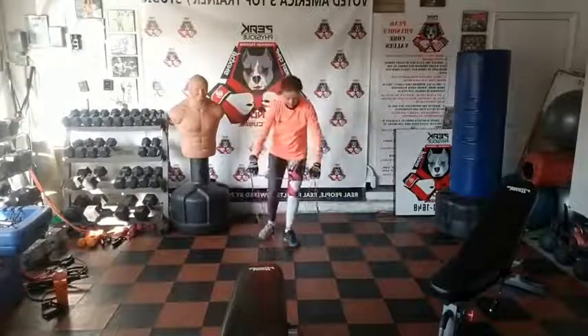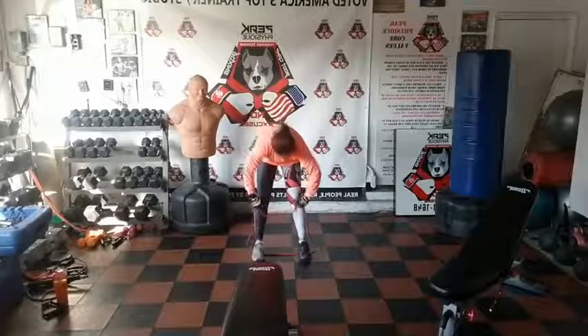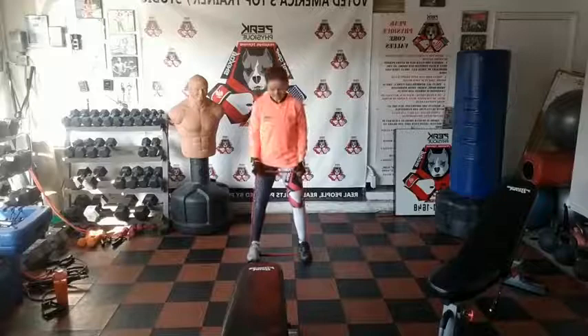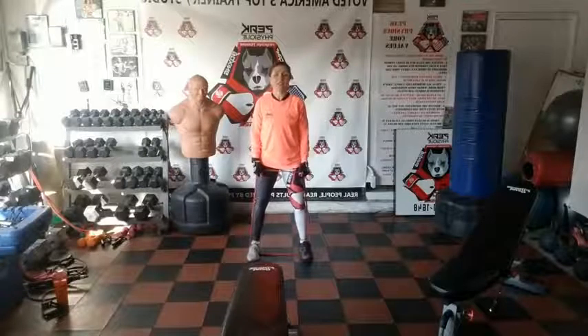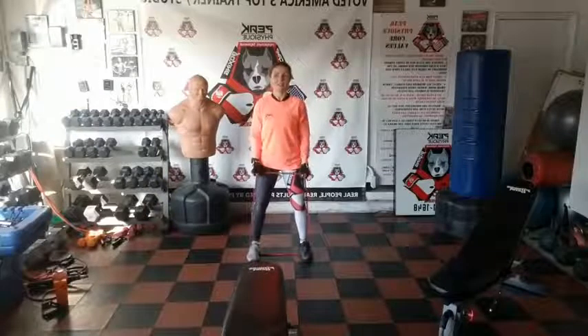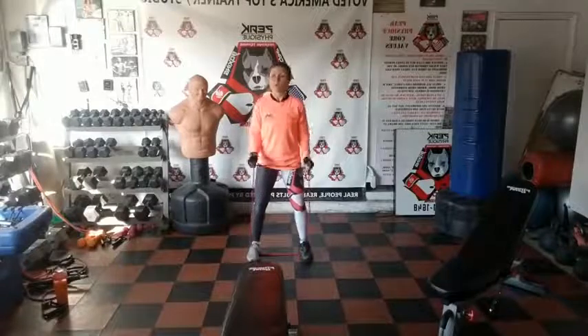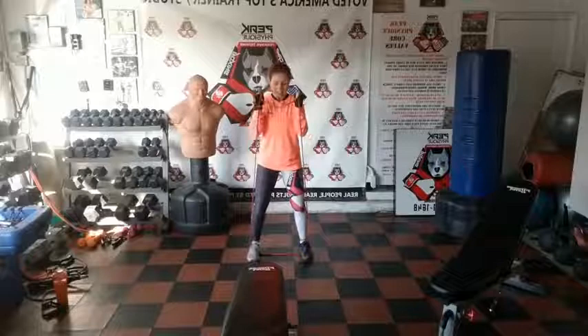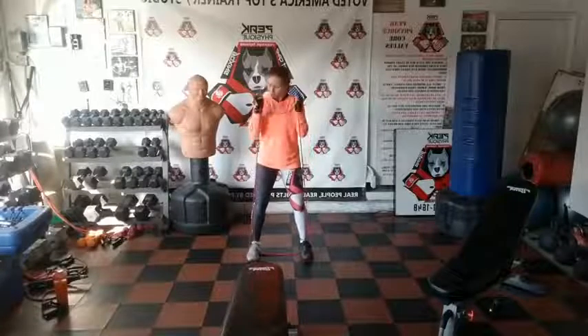Got to get those bicep curls now, get that band. Stay right in the center. If you have a long band, standing bicep curl - I do two loops right here. Pump that bicep, shoulders back, chest out. This is the end of these three groups. Now we've got to start from the beginning, from the top - six exercises in each group. We're still lifting. Sip your water, your pre-workout, whatever you have there. Dumbbells will be first. How are you guys doing? So many of you are joining now. Let's stick together.